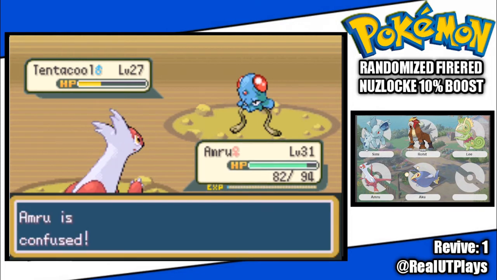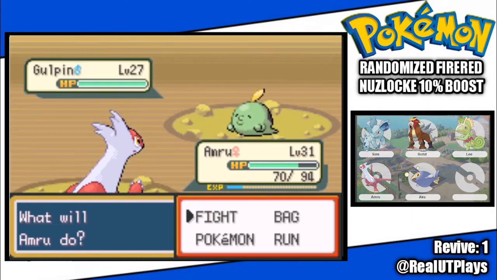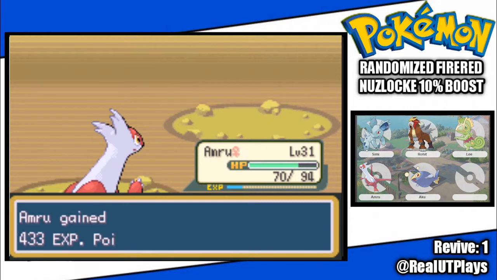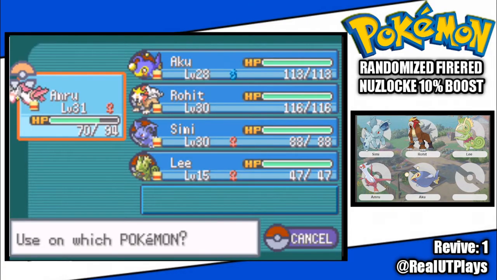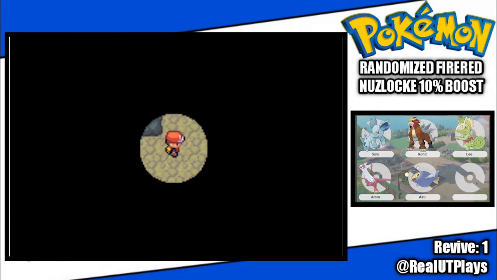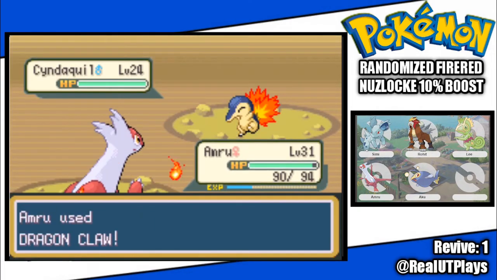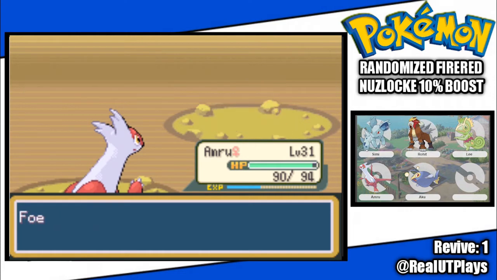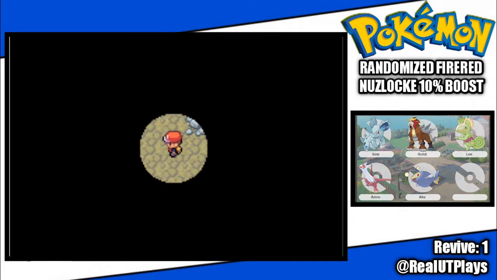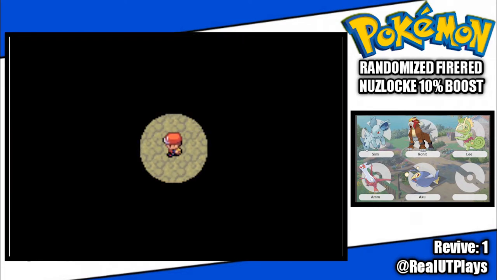Okay. Okay, thank you very much. I'm not gonna say it. Super Potion. Okay, we are going in the right direction. A Cyndaquil. Let's go Dragon Claw. Parasect, let's go for Dragon Claw. I love the later gens add like refreshing of.